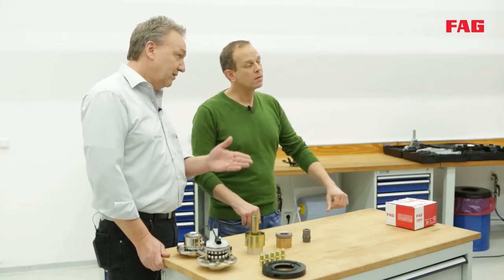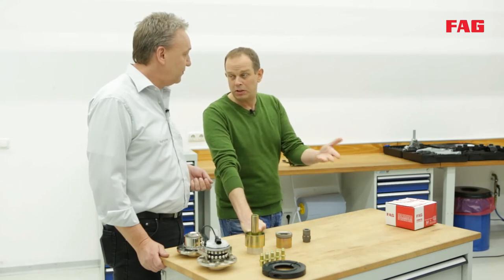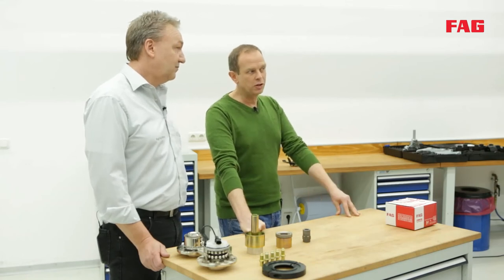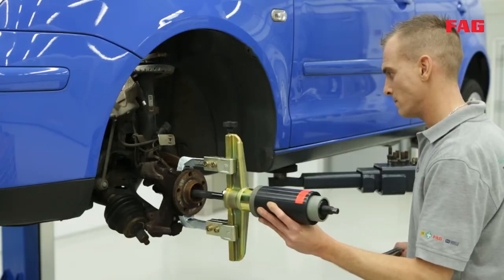So here we have a vehicle with a 2.1 generation wheel bearing that has been fitted with a snap ring. The process to replace it is a little less complicated, but we still have to remove the wheel, braking system and drive shaft. But if I didn't have a special tool available, I'd still be able to carry out the repair using a hydraulic press, right? Yeah, it's possible, but after the repair has been completed, you might have to align the axles. So it'd always be faster to do it with the special tools, yeah? Definitely. As far as this wheel bearing generation is concerned, the hub is removed with the bearing attached. And again, we recommend using the hydraulic tool.